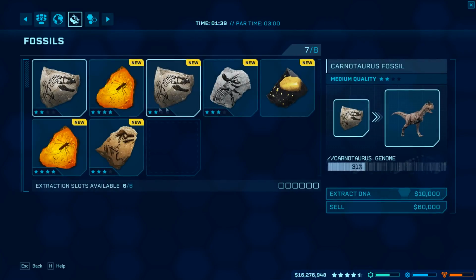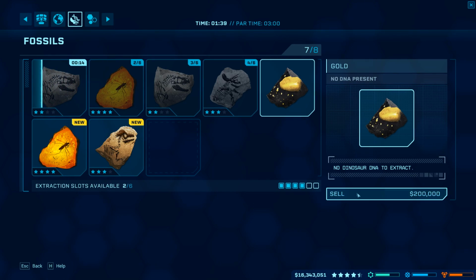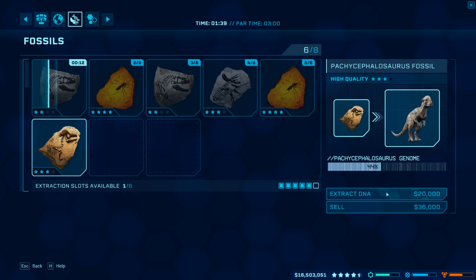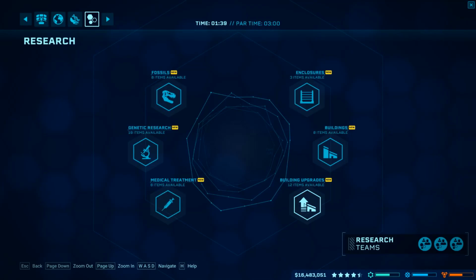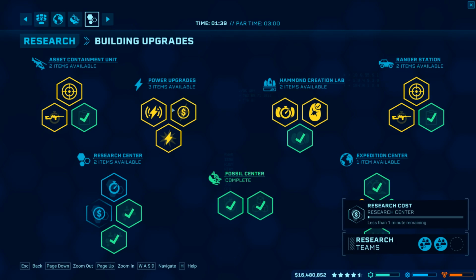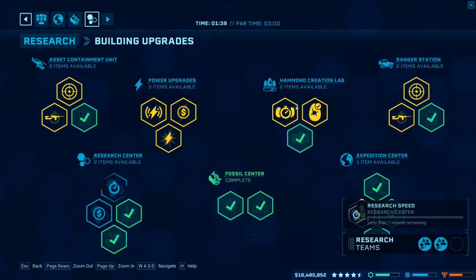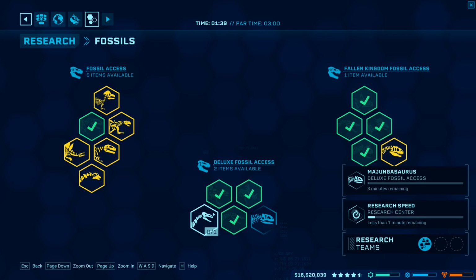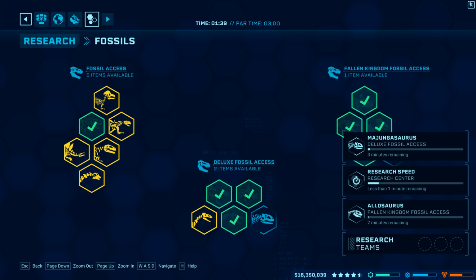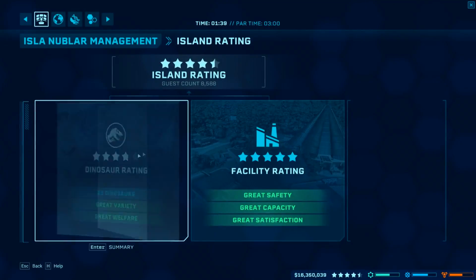So returning back, trying to get Carnotaurus, trying to get Tyrannosaurus Rex. I got pretty lucky with ambers there. So that's like 2 or 3 ambers now for the Tyrannosaurus. So now I went for the final one, which is research cost, which I cancelled for the research team. So I can get free research team, so I can spam everything. So I went ahead and got the Allosaurus and the Majungasaurus, just to have some more carnivore options.